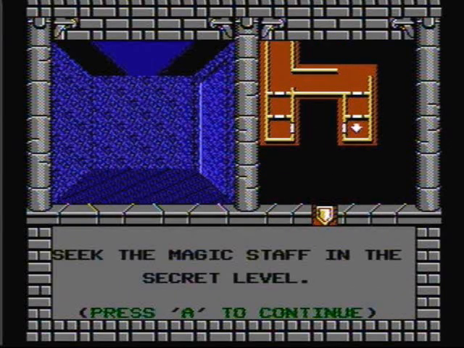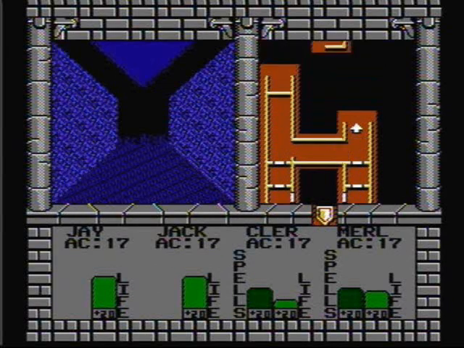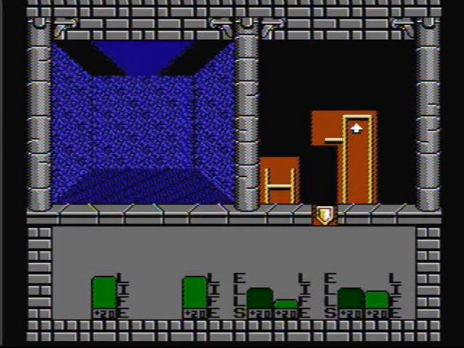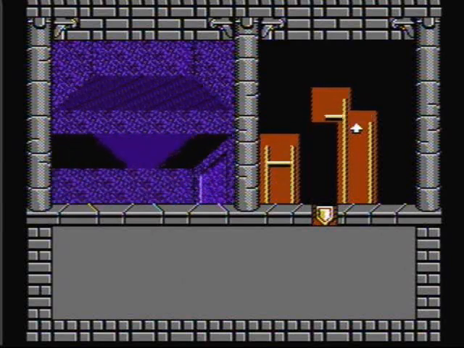Seek the magic staff in the secret level. Yeah, the magic staff they're talking about on the secret level is just a mage staff. I already have better staffs with my two magicians. Here's some more stairs, and we do want to take these down to level 15.